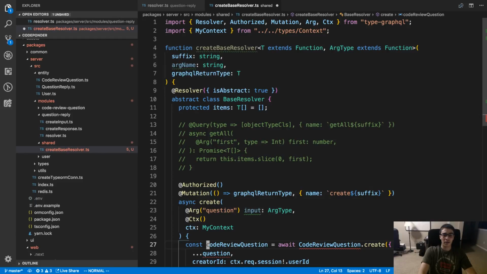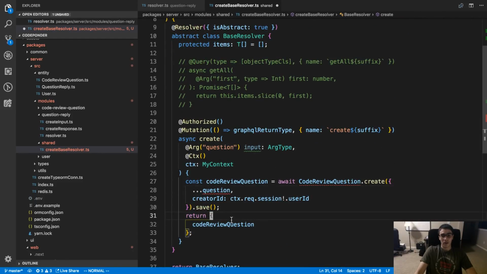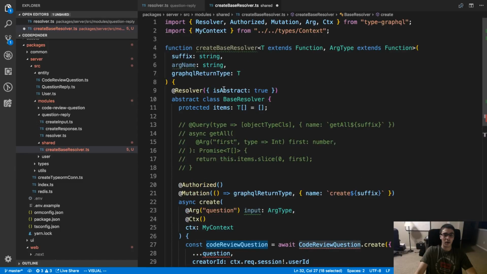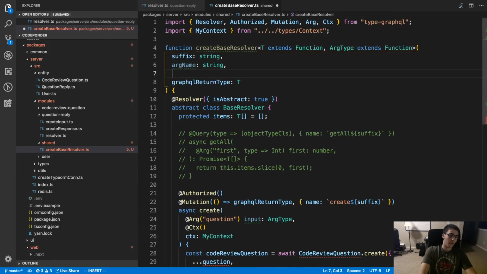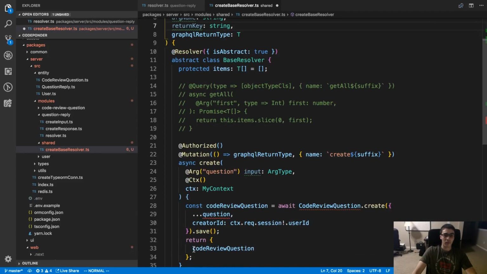Context, my context. Here we're going to need to know the key name for the response. Return key, which is going to be a string. And this is going to be equal to this value that we create up here. That's going to be input. Totally fine keeping the creator there.